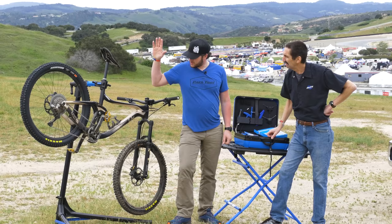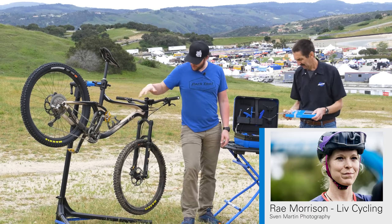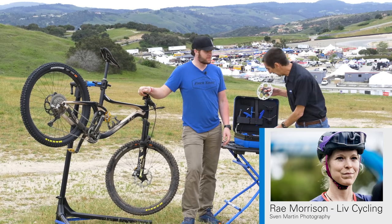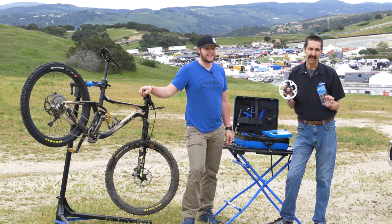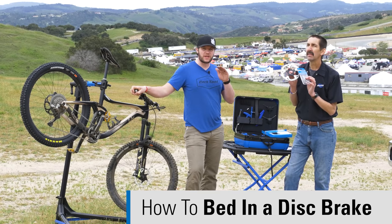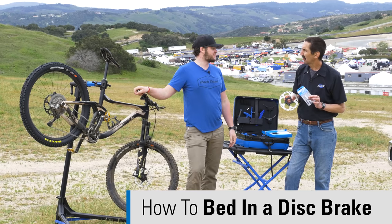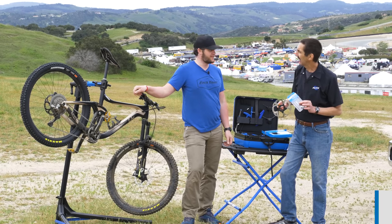What do we got, Truman? We got Rae Morrison's bike with Liv Cycling, and we're gonna be throwing on a new front rotor for her, and some new brake pads. So we're gonna be bedding those in so she's got nice consistent braking from the get-go, so she can have a predictable, nice, safe race right from the start. Hopefully come away with a W.